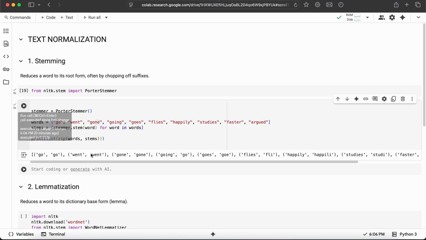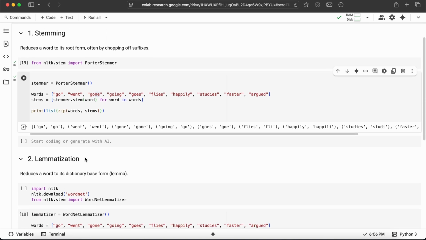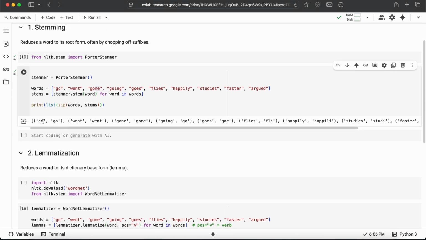Let's see an example. For go, the root word is go. For went, it's went only. For gone, it's gone. For going, it's go. For goes, it's goe.